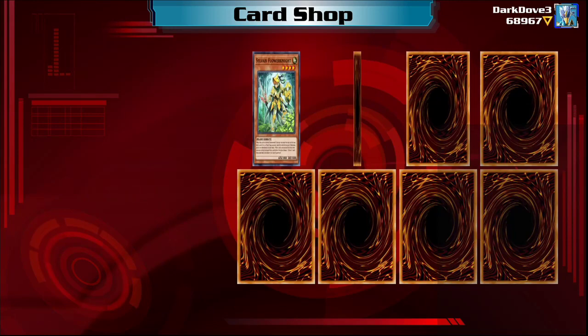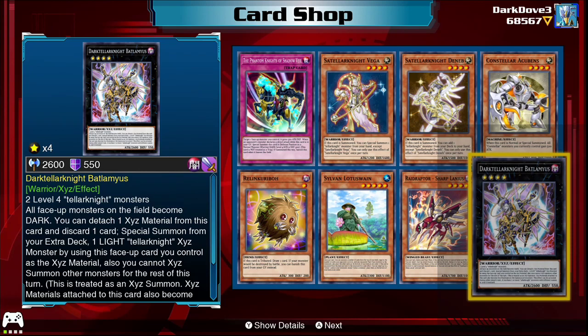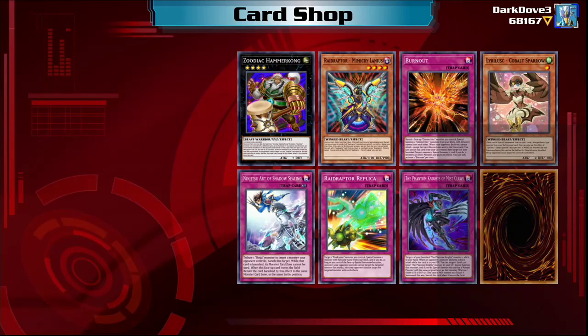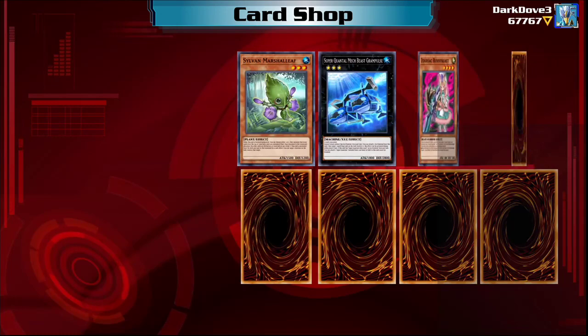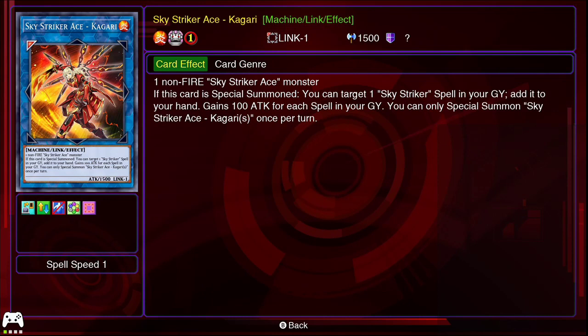If we get a third Engage, we could hard search the Ray off the Engage. I'm assuming Engage is at three. I hope they didn't hit Engage to one. If so, that would be terrible, because I think the OCG has Engage at one or two. Oh, Kagari's at one. Kagari is at one.